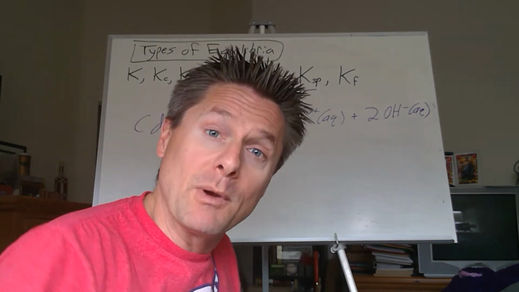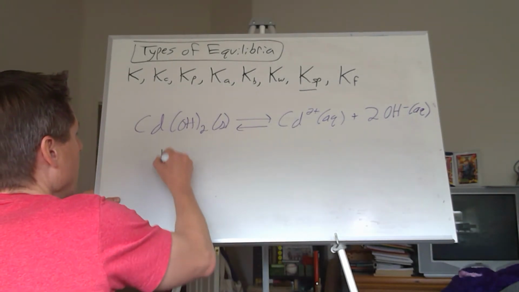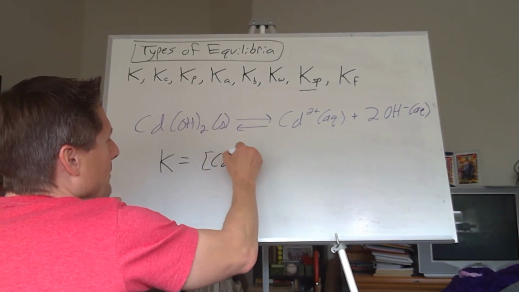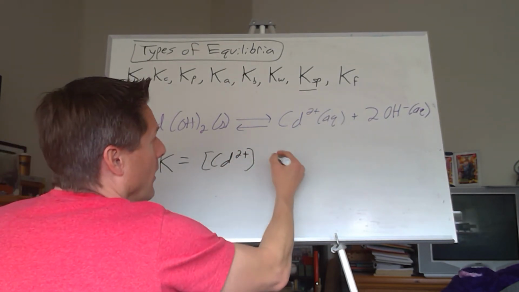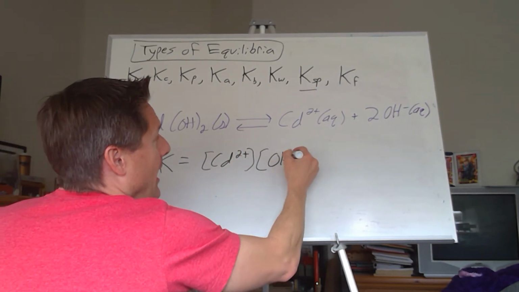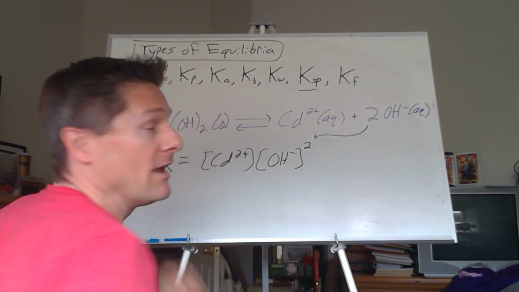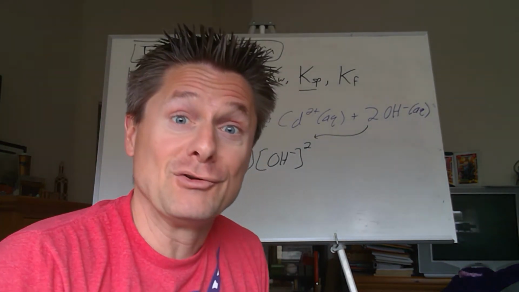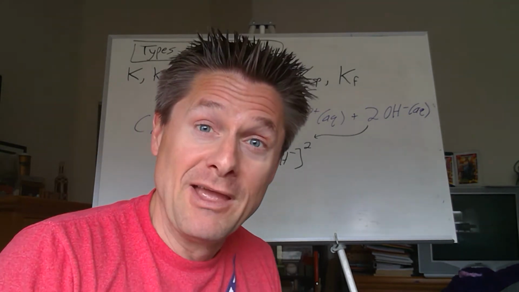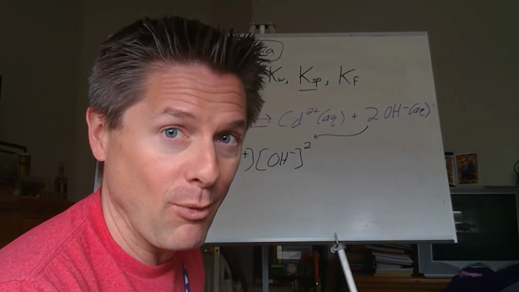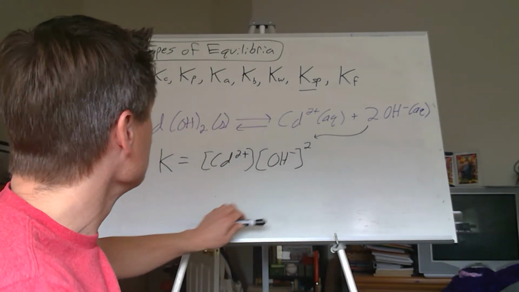So let's write the equilibrium expression for this. So we've got our K value. Let's do our products. We've got the cadmium cation there, raised to the power of 1. We've got the anion, the hydroxide, but in this case, we've got a value of 2 there. So for some weird solids, you can get some really crazy exponents, which makes it a lot more fun. The acid and base ones, everything's to a power of 1. So that gets a little boring, but it's easy. We like that on exams, right?